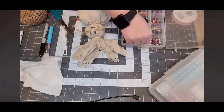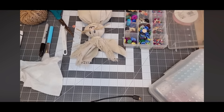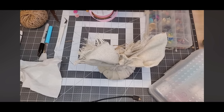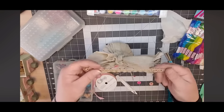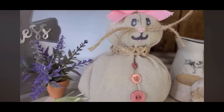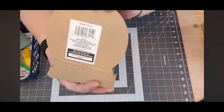I got this little teeny tiny pink heart button and glued it on for her nose, and took three other little pink buttons and glued them down her little belly. I made a little tiny pink awareness bow to put in her hair. I took a little piece of burlap and glued it around her neck so it looks like a little necklace. There she is — Betty the Bunny! She's adorable. For the ears: tighten real tight, split down the middle, pull the fabric one way and pull fabric another, and you've got her ears.